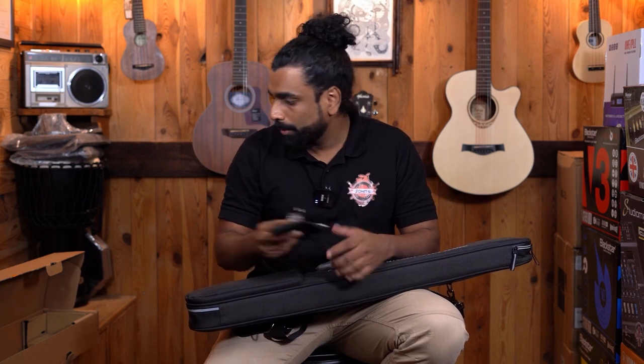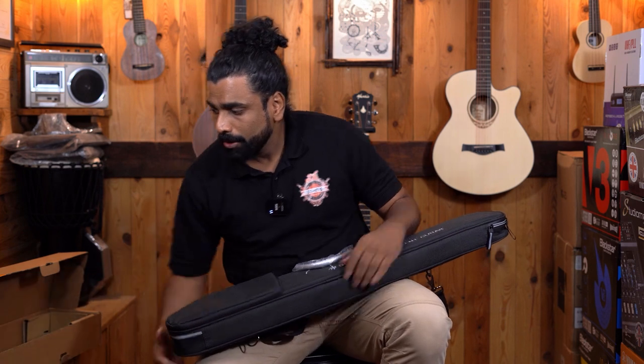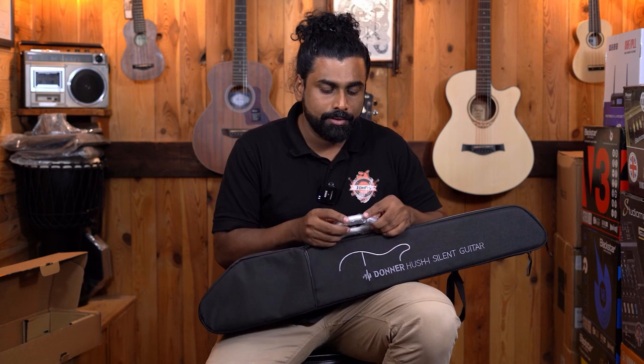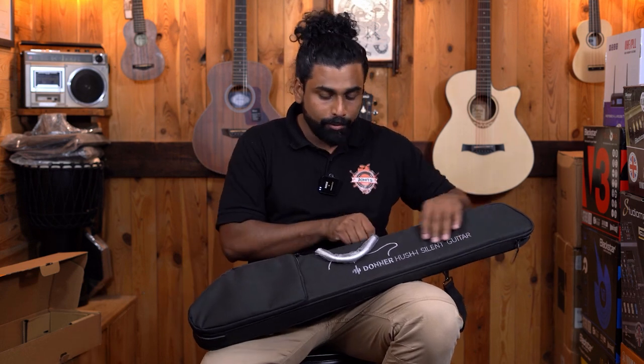This is another pouch where you get one of the attachments as well as the accessories needed to assemble this guitar. Along with this we get the catalogue which is also digitally available. So that was the things you get right in the box. The case is also good — it will keep your guitar protected. This is a very nice, very hard PVC handle. Let's get at how to assemble your guitar before playing.